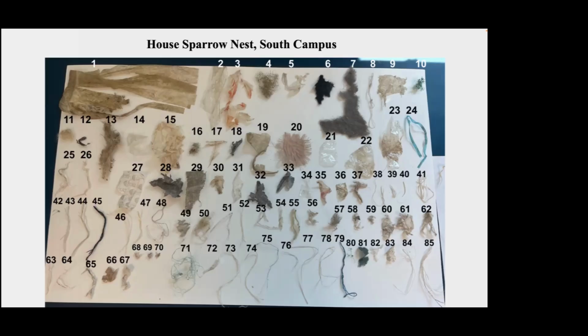Yeah, that's absolutely true. That's a good point. We haven't finished identifying the plastic particles yet. Once we get to the point of fully identifying those, then we can address that question. If it's all fibers, then we will know it's probably from clothing and not from the nest. But if it does bear resemblance to the things we're seeing in the nest, then that could be a really great next step.